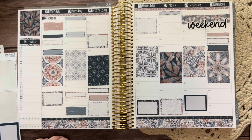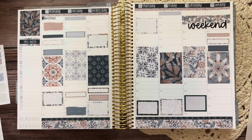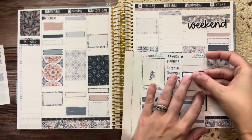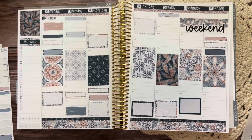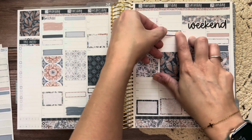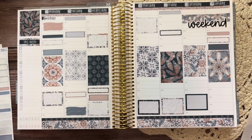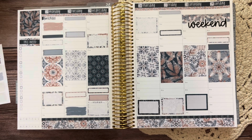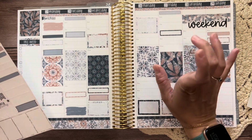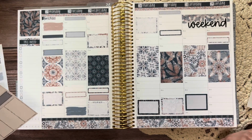And then Friday morning, I forgot I did have this that I have to put in there. Friday morning, I have a meeting at the school. I have an IEP meeting. We're trying to get Judson set up with speech therapy in the school, because where he goes now is a third party through his pediatrician, and I have an IEP meeting on Friday morning. And I think that's it. I really hope that's it.